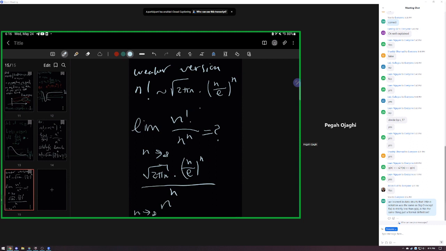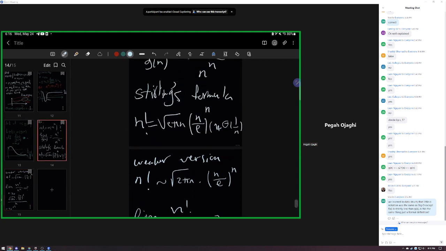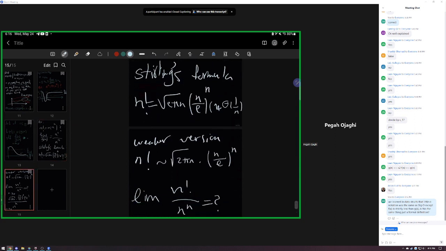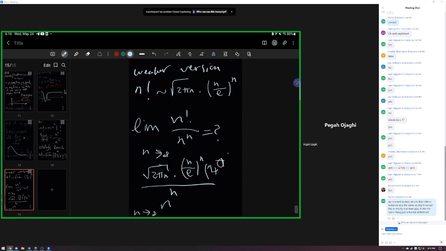So then we use that. Actually, let's use this weaker, better, like a strong version. So it's going to put this one here, 1 plus theta of 1 over n. Okay. So if I put this one, this is going to cancel out with this one. This is going to cancel out with this n.